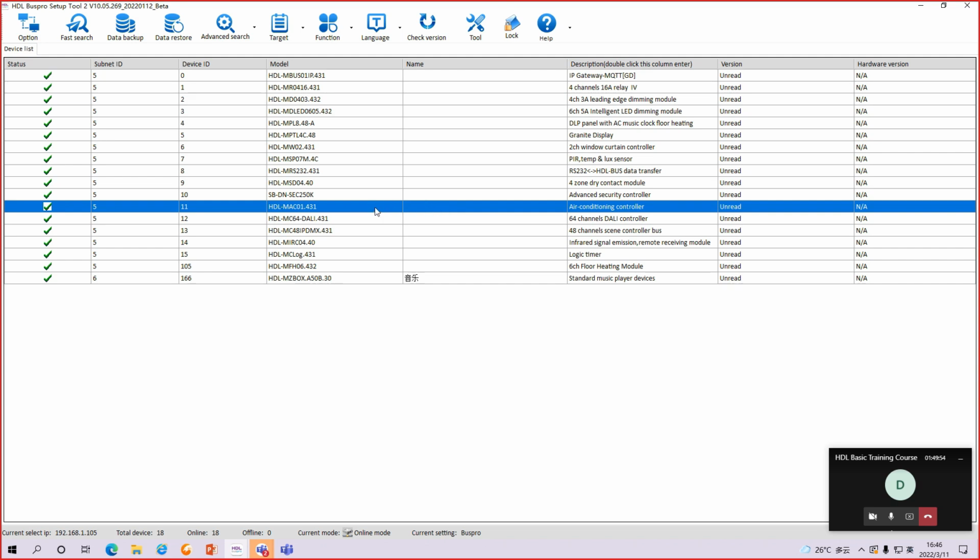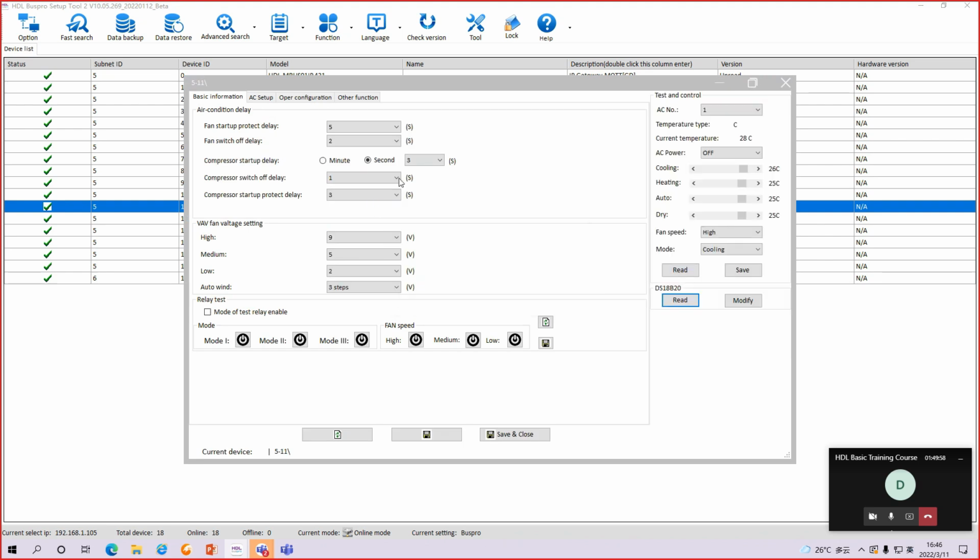Double-click it to enter its interface. This is the basic information of it. You can set your fan startup protect delay, fan switch off delay, compressor startup delay, compressor switch off delay. So this is the delay, and this is the fan voltage setting.